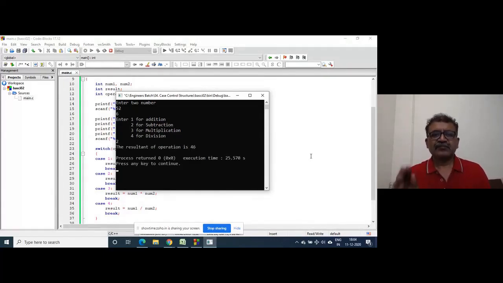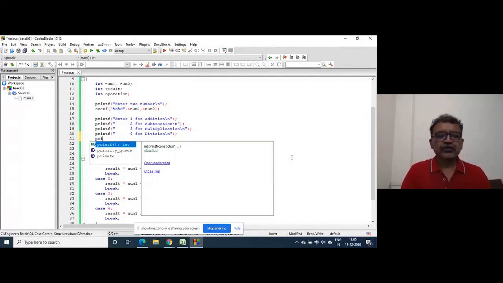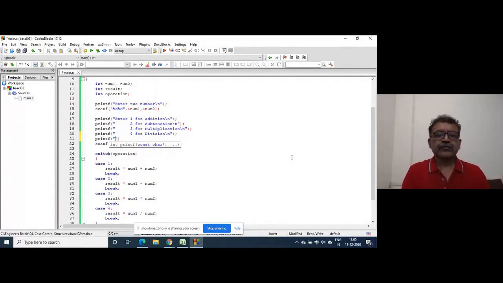At least enter and 1 for addition, 2 for subtraction. This is good. Okay, looks good. Sometimes this is also a good idea. Choose your option. Right?